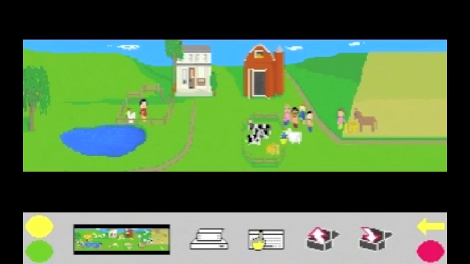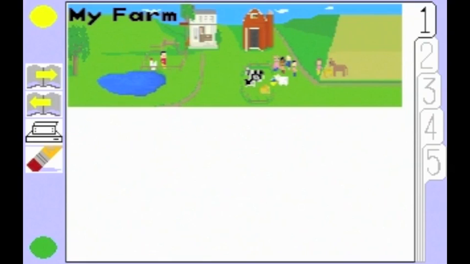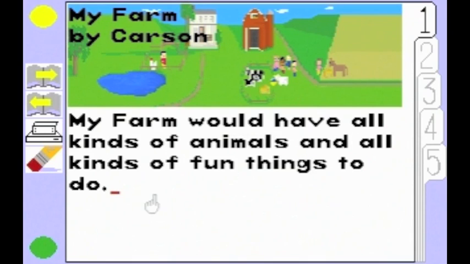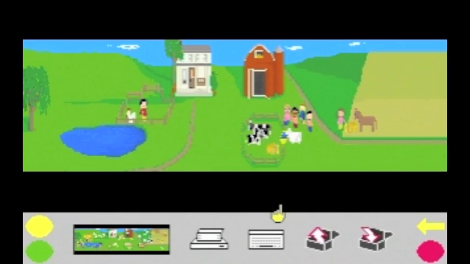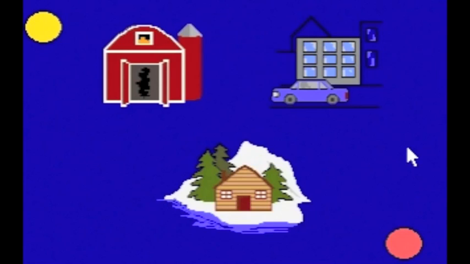That's okay too. Press W or click on the keyboard to write a story about your picture. Type in a title for your story and the name of the author. Click on the printer to print your picture and your story together. After you've written your story, you can click on the yellow circle to leave KIDWARE Writer. Now you are back in your farm scene. Press the Escape key on your keyboard or click on the yellow circle in the toolbox to leave the program.